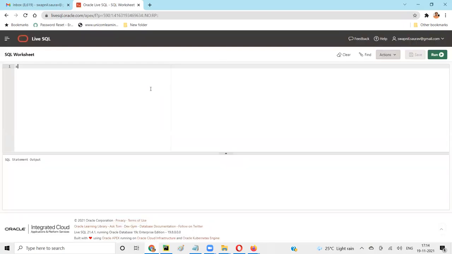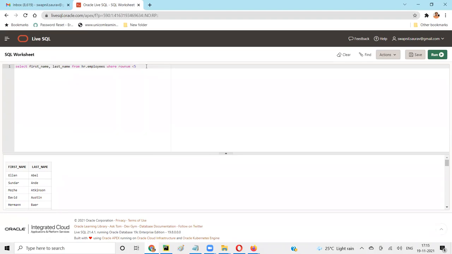Okay, so let's say I say select first_name, last_name from HR.employees. It's going to give me the entire content of employees. Now I want to give a condition using ROWNUM, where ROWNUM is less than 5.